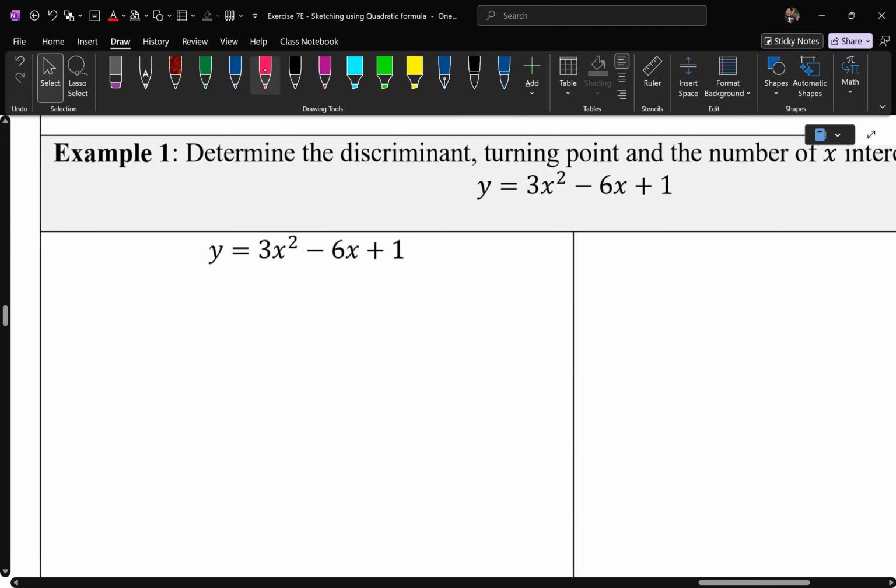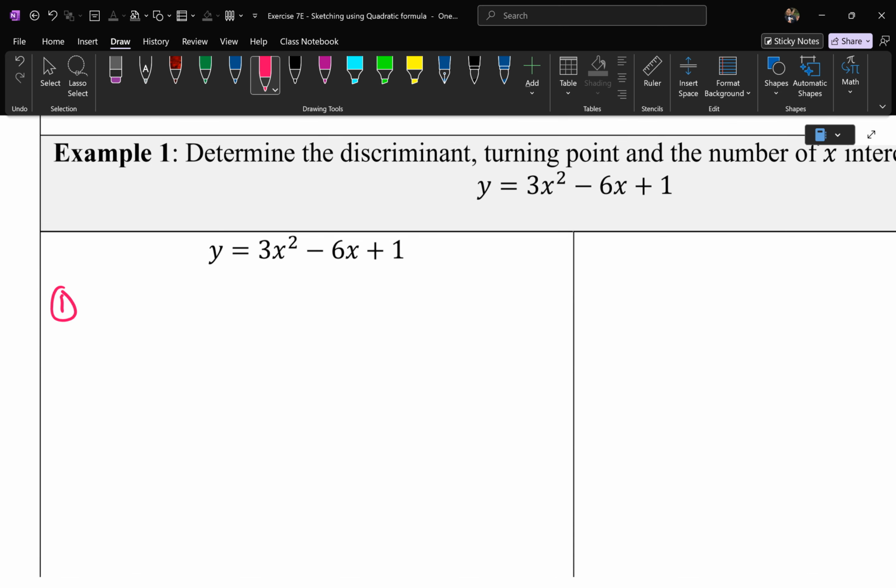But the easiest one to find first, what is that again? What's the easiest thing you can find? The y-intercept. What is the y-intercept? Just looking at the general equation, you should be able to tell me. 1, so (0, 1). So when x is 0, we can see that the y-coordinate's 1. So you've got 1 point. That's technically half a point. Three marks for sketching: 1 is for axis-intercepts, 2 is shape, 3 is turning point. So you've got half a mark so far.